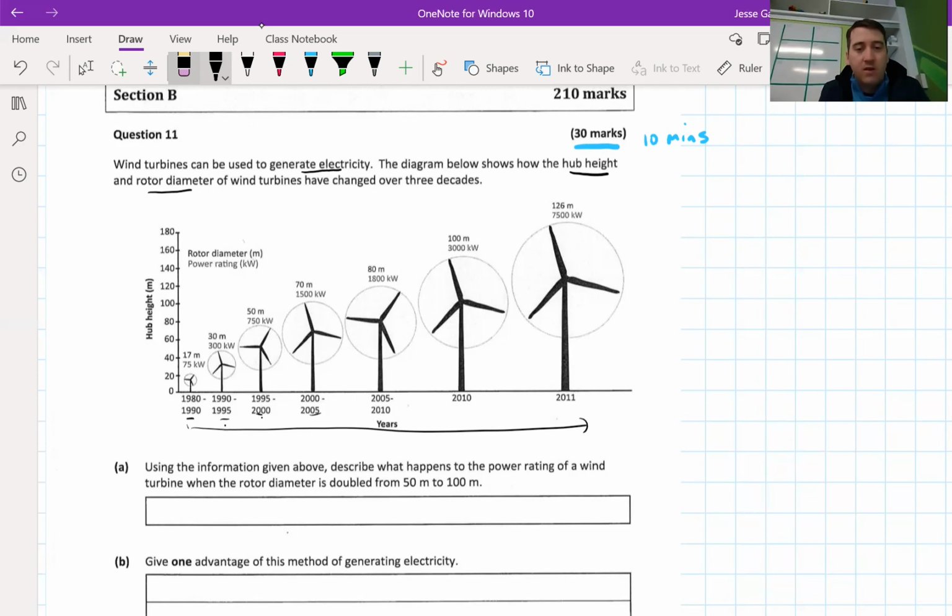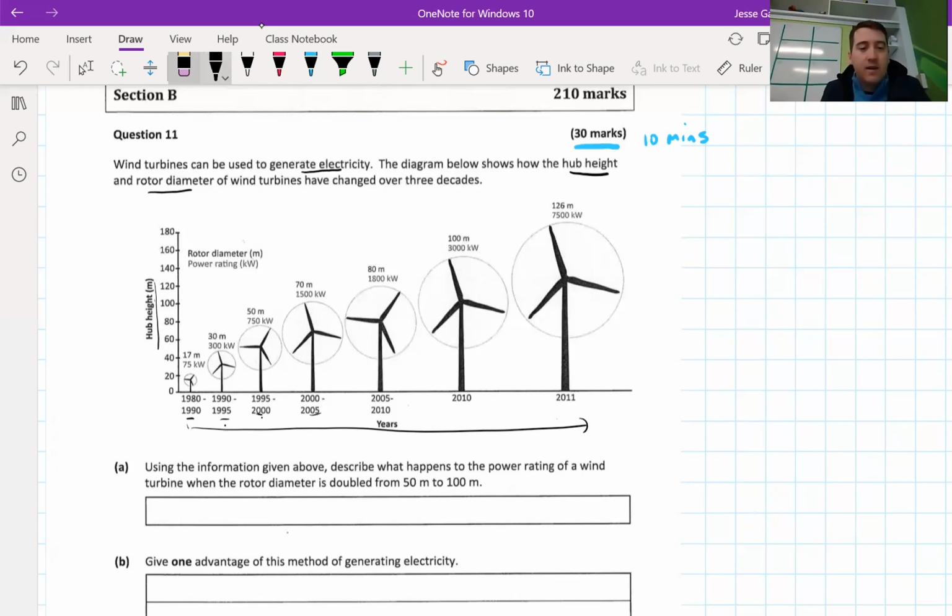The diameter of this circle that we can see here is what we call the diameter of the rotor. It basically measures a circle on the outside of the 3 wind blades, if you like. This here shows the hub height, and you can see from here information about the radius of the circle. By the circle getting bigger, obviously the radius is getting bigger. Hopefully you guys can see that.